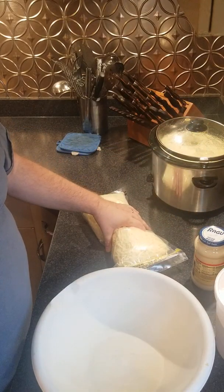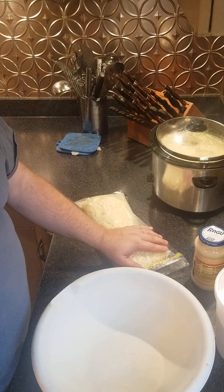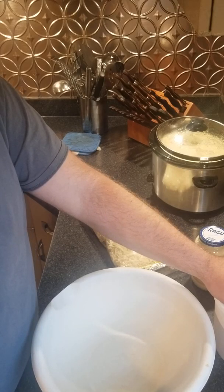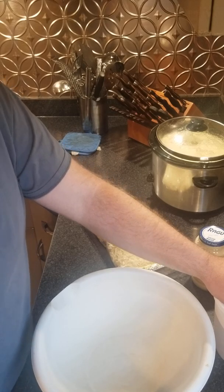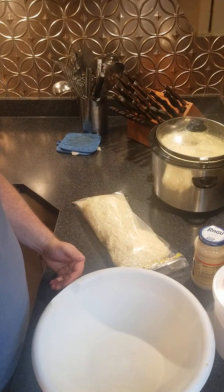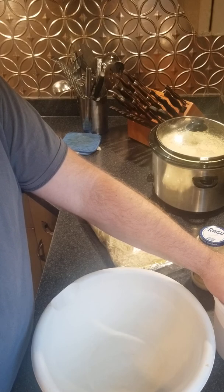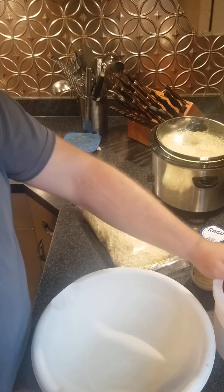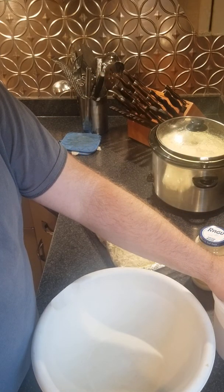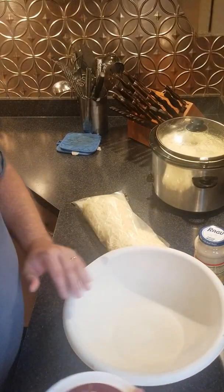You're going to need two cups of shredded mozzarella cheese. I get mine from Gordon's, a restaurant supply company in Buffalo, because I'm making large batches. But when you go to your normal grocery store, ricotta cheese comes in two different sizes — get the larger size, and you'll use half of that container.